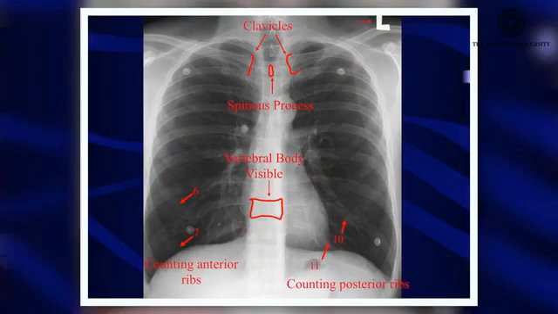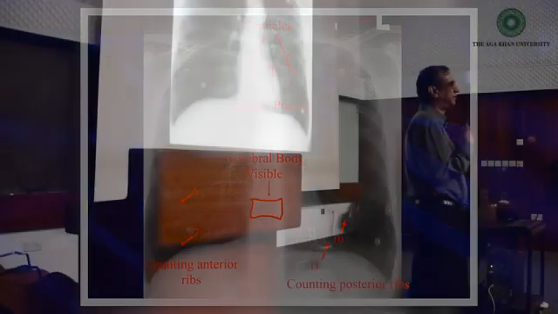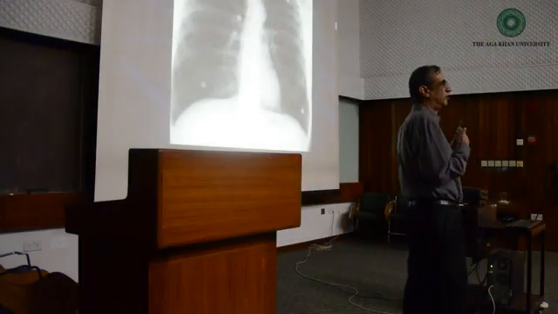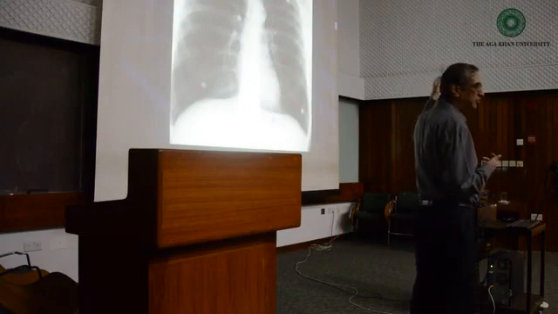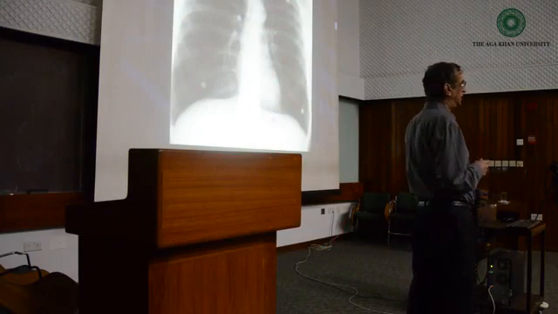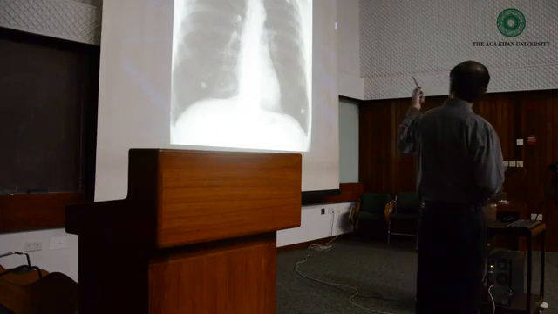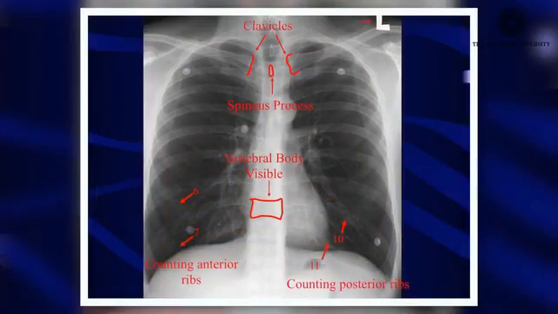So can you see the clavicles are equidistant from the center, which is the spinous process? If the person turns to one side, if this is the film and he rotates a little bit to the left or to the right, that clavicle would go away from the midline. That is called rotation. But ideally, we would like the spinous process in the middle and the medial ends of the clavicles equidistant.